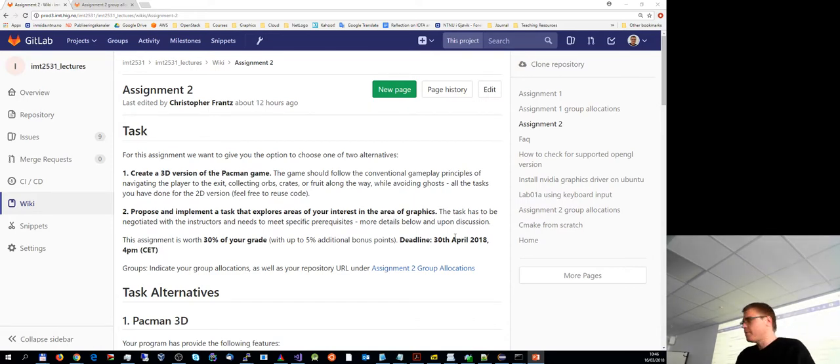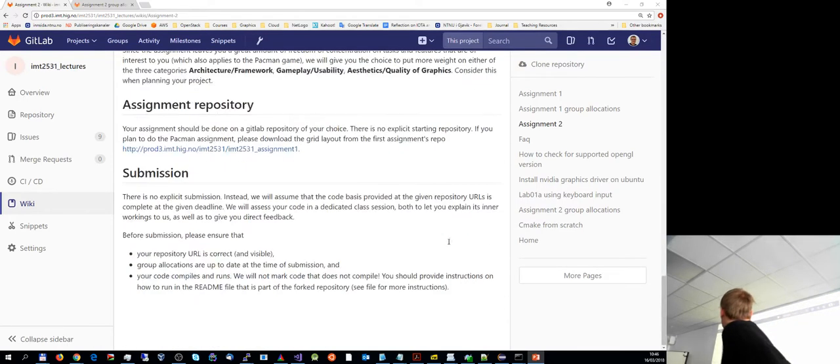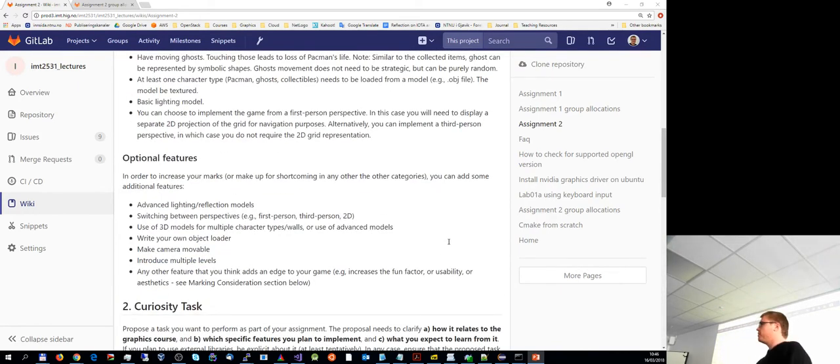So the only thing that I'll probably refine is that I want you to be explicit about external resources you use, in your README mostly, right? So where did you get your model from, or which libraries are you using? That's the kind of proper acknowledgement of external resources. That's the only thing I will add here. But other than that, I don't know.